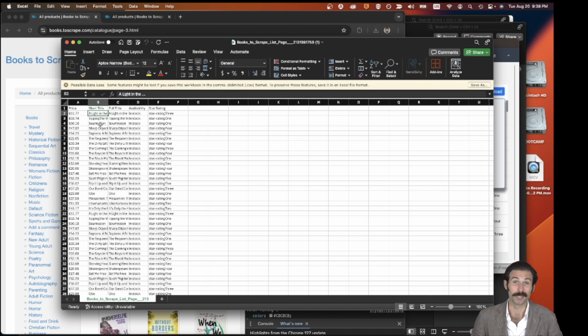And that's the frustrating part of web scraping. So let's pause for now, and I'll come back and we'll do next the details page for one of the books.